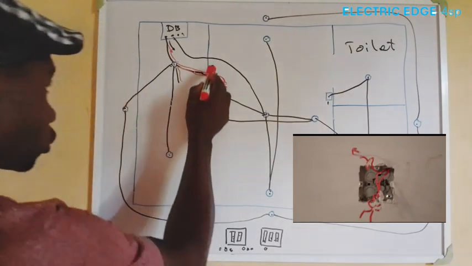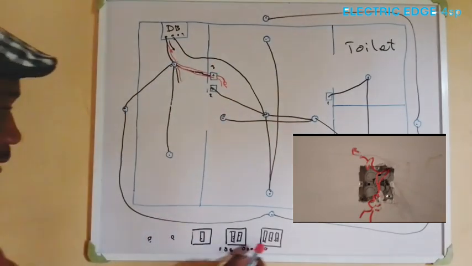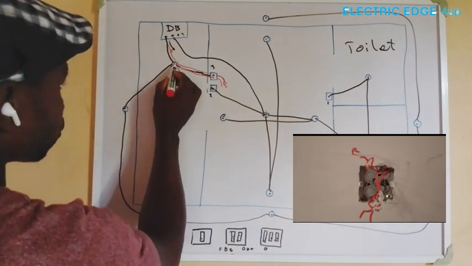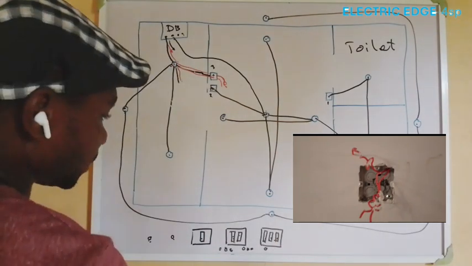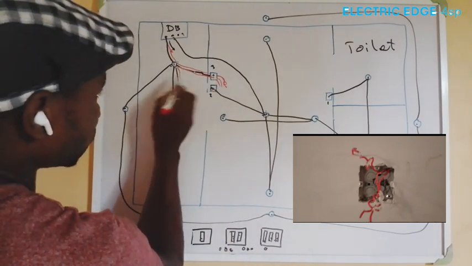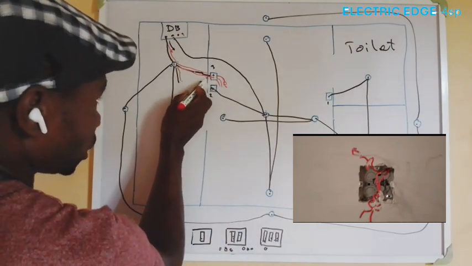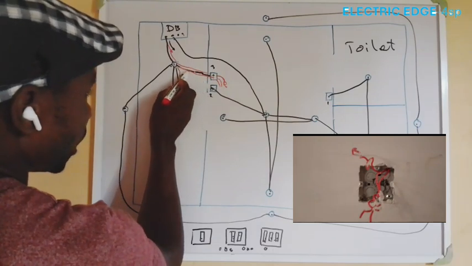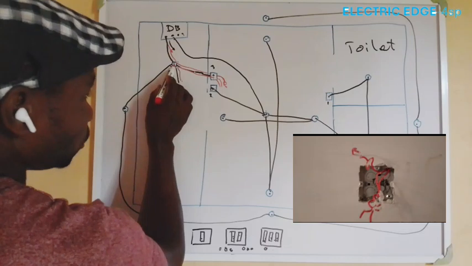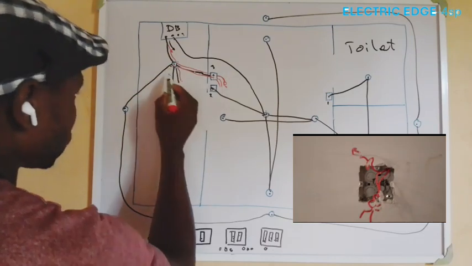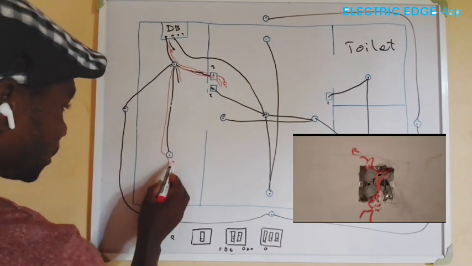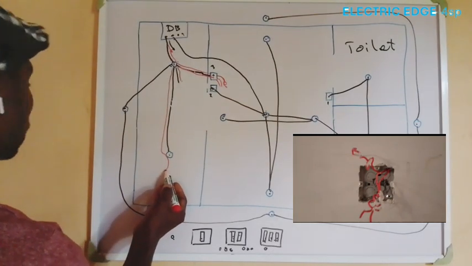Another gang. Since this is a 3 gang switch, remember this is our 3 gang switch. Now, one of these gangs is going to turn on just 1 light here. Then for the second light, you have to send another branch that will pass through this switch, enter this conduit pipe, and come here without stopping, no looping.